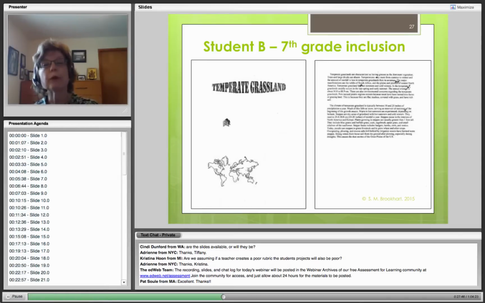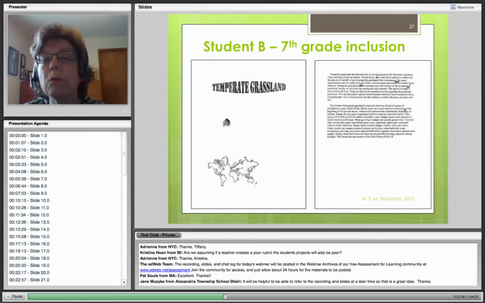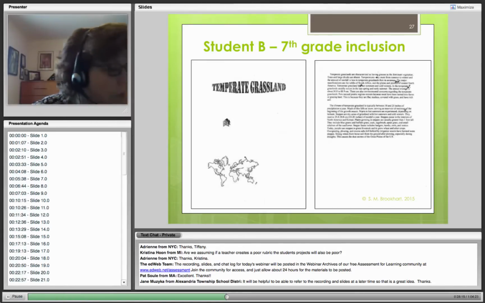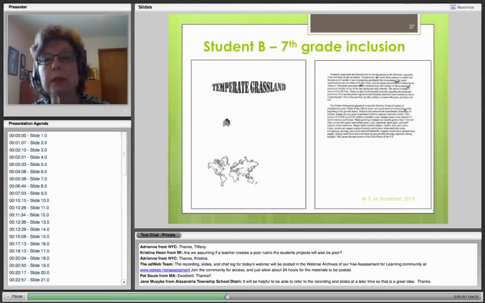This student chose temperate grassland as the biome he was going to describe. There are 2 longer paragraphs. If you could read them, you would notice they are more detailed than the previous student's. There are a couple grammar errors that you can see the teacher has marked. But if you just read what this student wrote about temperate grassland, you get this feeling that this student understands a whole lot more about temperate grassland than the previous student understood about temperate forest.